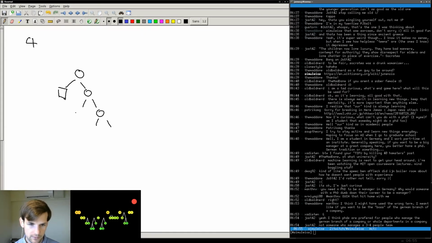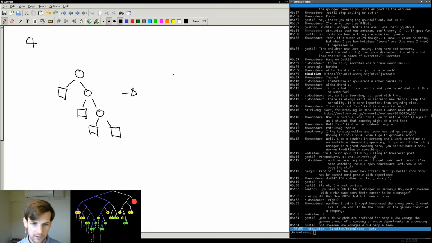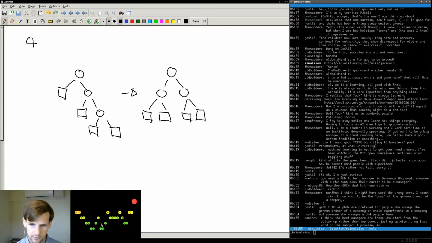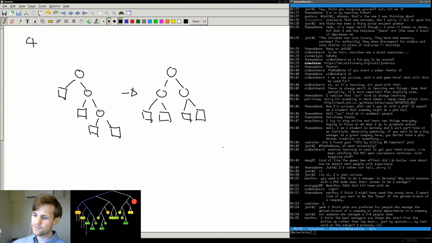Let's see, 1, 2, 3, 4. 1, 2, 3. The other way we can align the tree is 1, 2, external node, external node, external node, external node. So let's see if we can find a formula for the number of internal nodes we need if we know the number of external nodes.